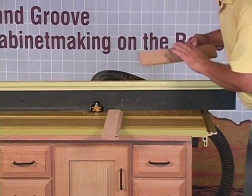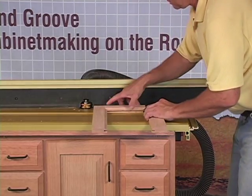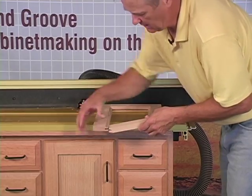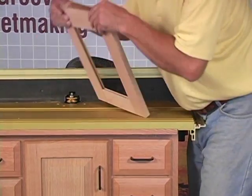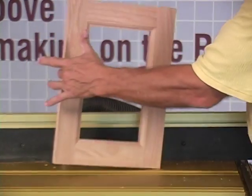Okay, right there's our two stiles. Here's our top rail. Right in here, it locks in here. And here's our bottom rail. We'll lock in right here. Okay, the only thing we have left to do now, just up here so I can see it, is make the panel to fit in the middle.